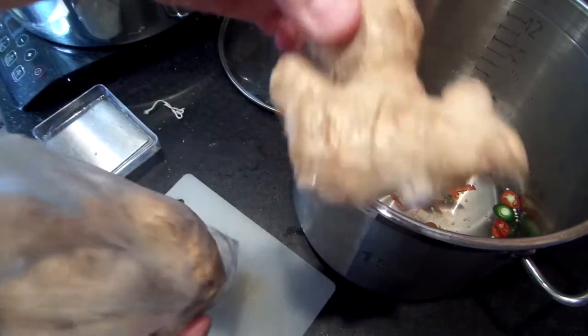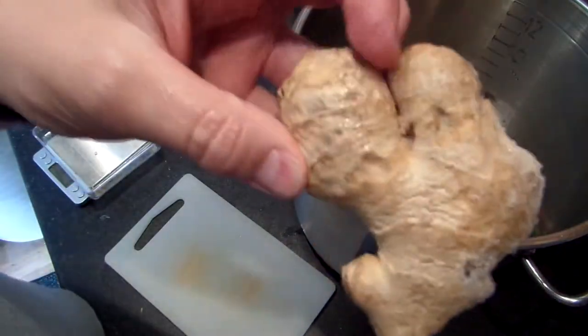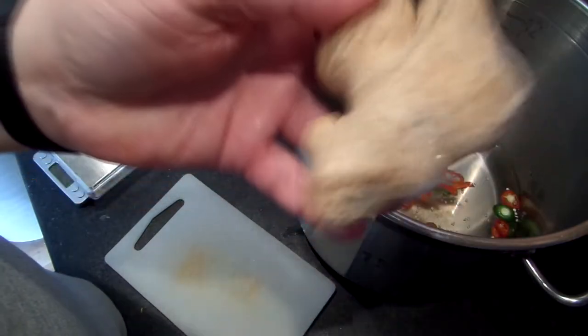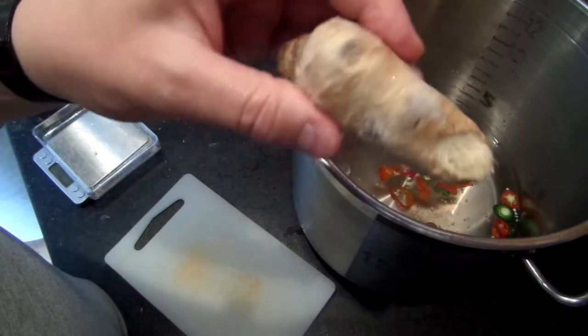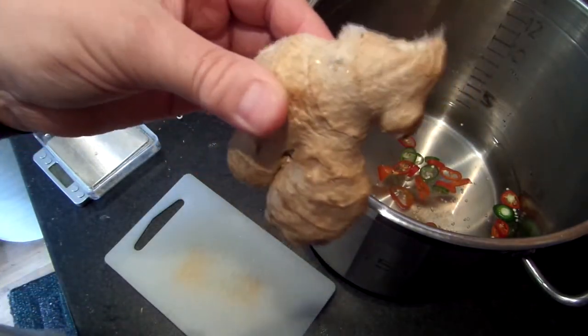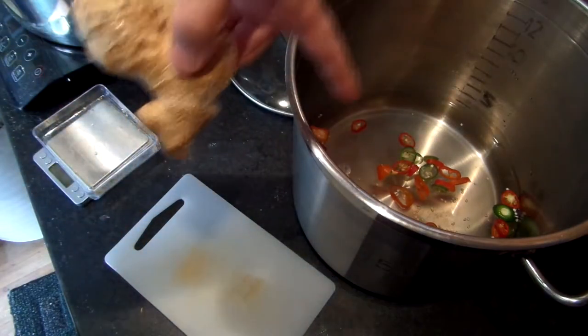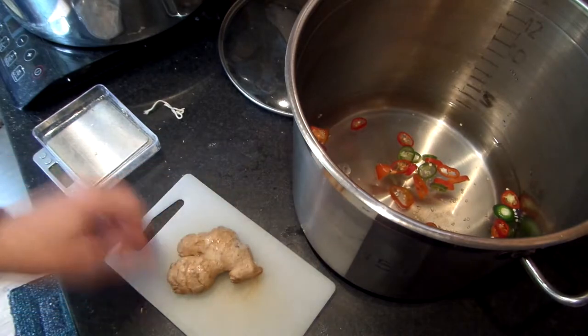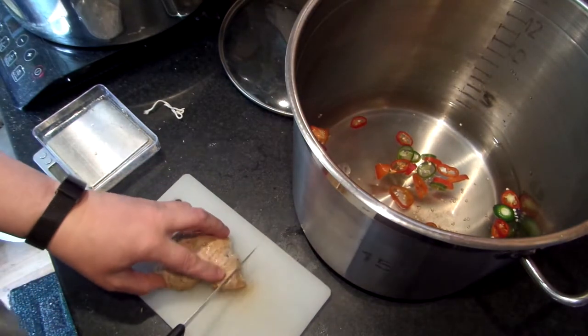So what I'm going to do, this is the root ginger, if you've not seen it before. I've not washed it, it's been in the freezer, it's defrosted a few times when the freezer goes, oh, frost free. So what I'm going to do is chop all this up, throw it in the pot. Right, okay. Here we go. I'll cut to the end.